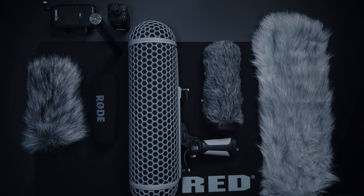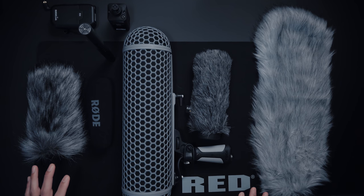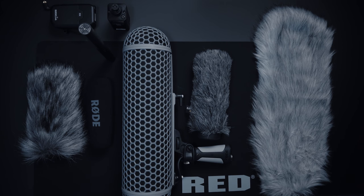Rather than share what it is that I'm using now right off the bat, we're going to put this to the test because it's kind of windy outside, and it is a good opportunity to see how this works. We're going to get started with just the foam that is included when you purchase the shotgun microphone. The shotgun microphone I'm going to use is the Rode NTG4 Plus. I'm going to feed the sound into the Sony RX0, shooting S-Log using the Rode reporter kit. The only thing I'll do in post will be to loudness normalize to minus one dB, so you guys can get a real sense as to how these different wind protections perform outdoors.